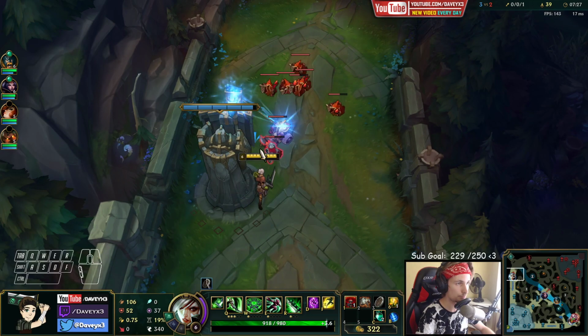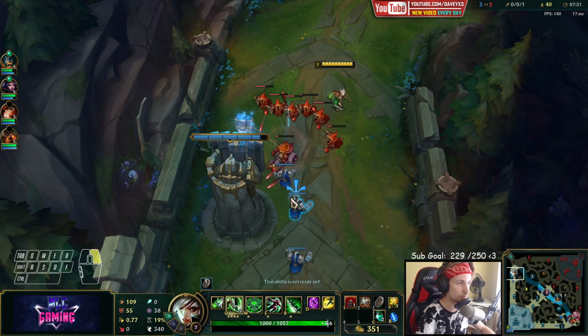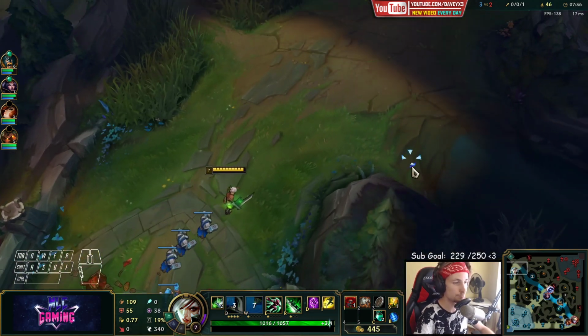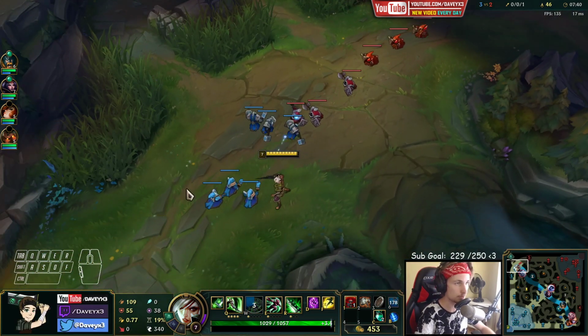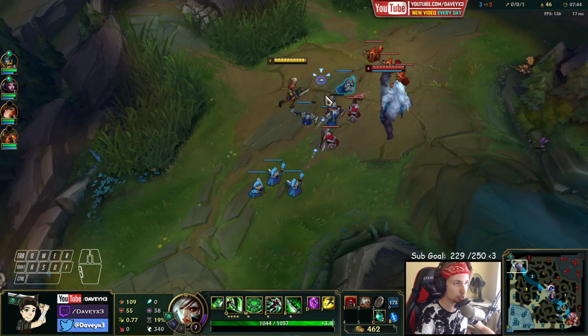Okay. Unfortunately, I can't freeze this because he would stop me from doing it. Oh, I missed it actually. Okay, I'm just gonna place a ward down right here just to see what Volibear is doing. Right now, the lane is actually being pushed in towards him.